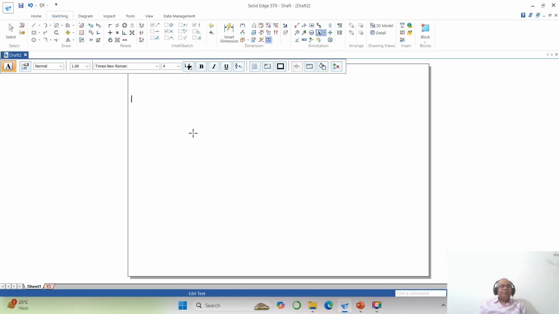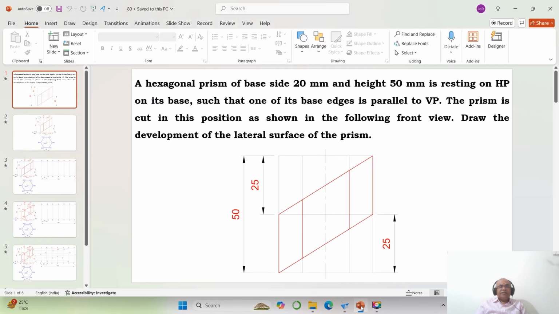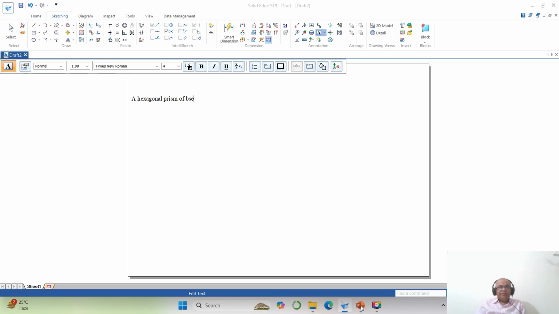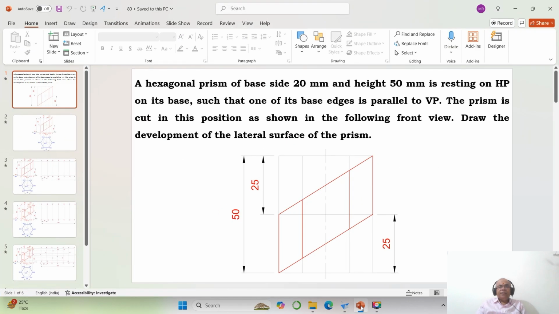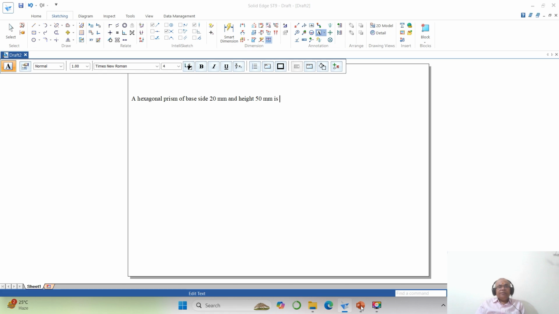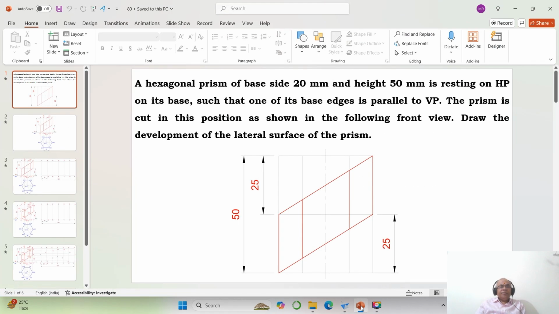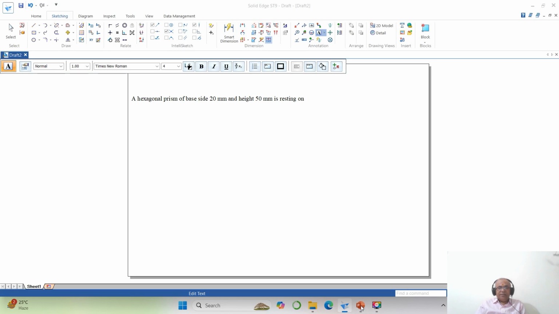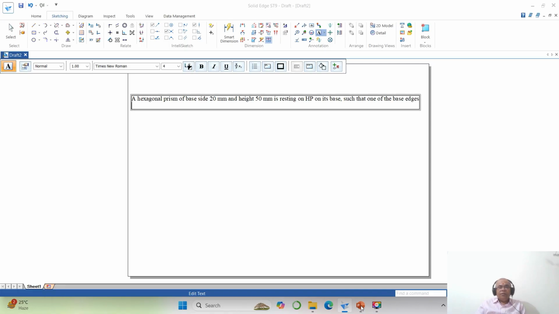So here you type: a hexagonal prism of base side 20 mm and height 50 mm is resting on HP on its base, such that one of the base edges is parallel to VP.